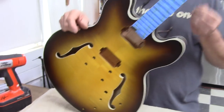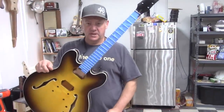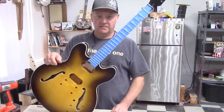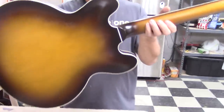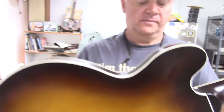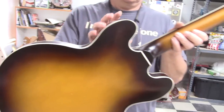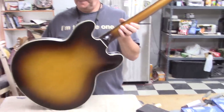Like we talked about earlier, usually I'll mask it off and then I'll do a little bit of touch up or evening out. This was a little bit different in all cases. Can we show the back a little bit? I don't know if the 335 from Gibson has back binding. I'd imagine it does. I think it does, yeah. Okay. Cool.